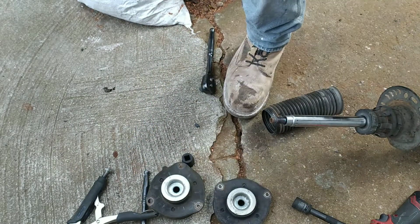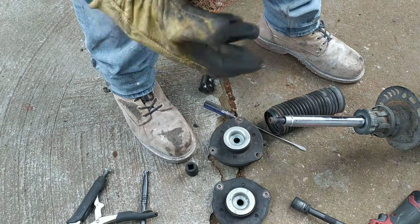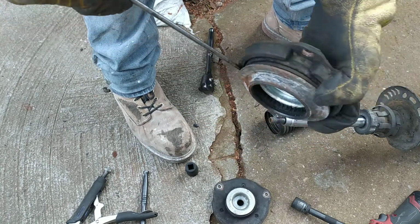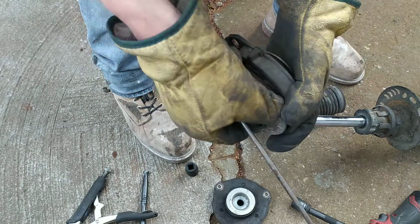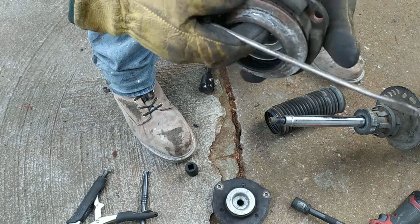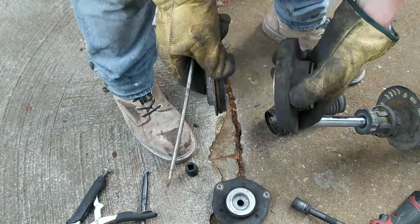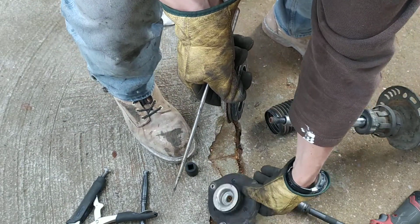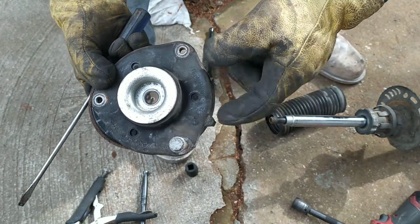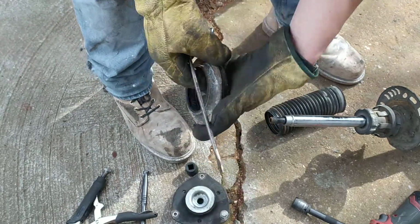I'll take a screwdriver, because I only need to change the top mount. Okay. And now this one has a direction. That's directional. I think that was the right direction, but I'm not completely sure.